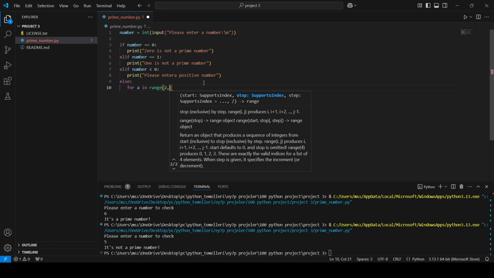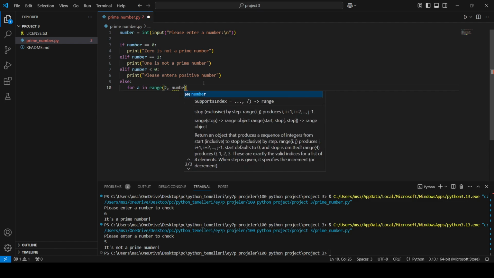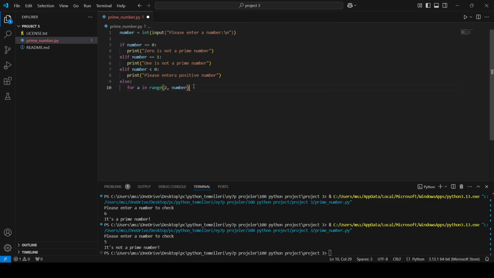And for the second parameter, I will enter our number. I shouldn't start from 1 because, as I said before, every number can be divided by 1.